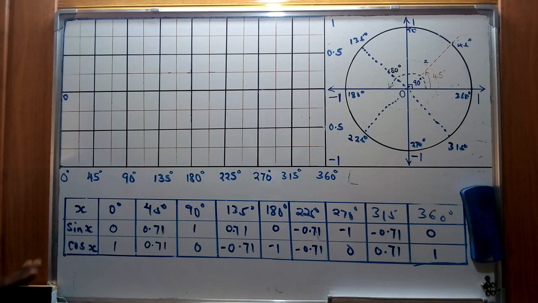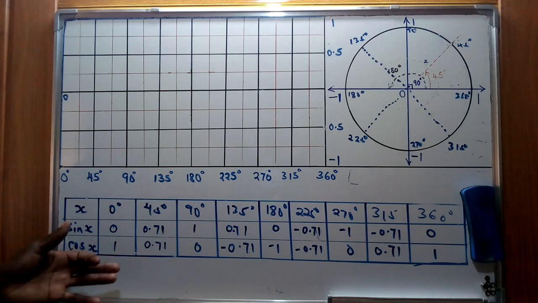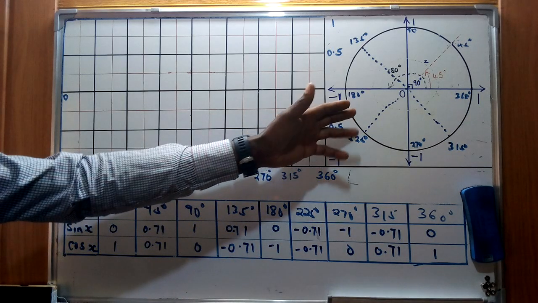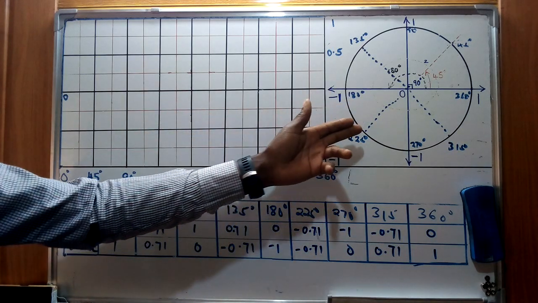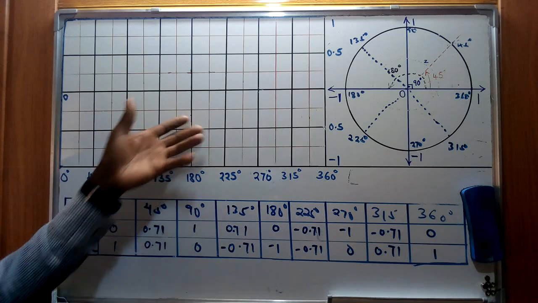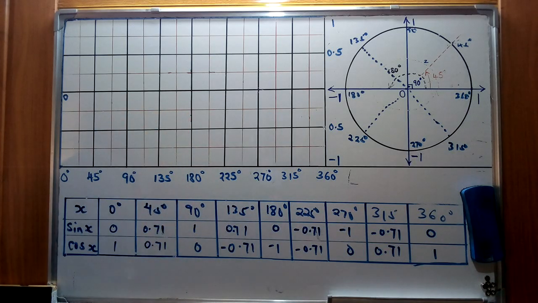We have our first part of the discussion that we had already done on this. So this is going to be a continuation of the first part that we have already discussed concerning the graphing of two basic trigonometric functions. So I'm going to continue, having discussed the concept of a unit circle and the relationship that exists between this unit circle and the two illustrations that I've already discussed on the board.